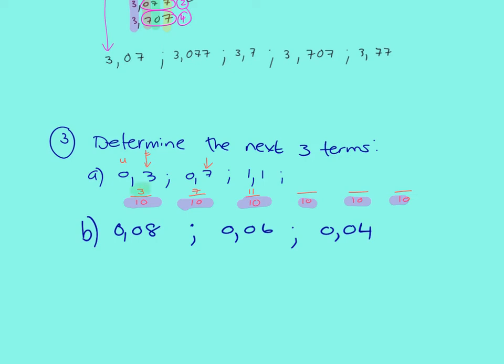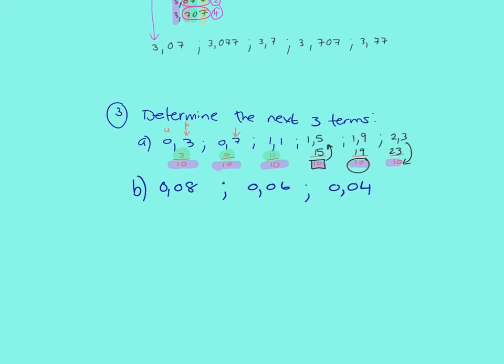But then look what's happening at the top. I have 3, 7, 11. I'm adding 4 on each time. So 11 plus 4 is 15. 15 plus 4 is 19. 19 plus 4 is 23. And then I'm going to put it back into the decimal form based on the way we did it when we converted fractions to decimals. So I'm in my tenths column, so I need the decimal and then one number, so the 1 must come before it. Same thing here, it must be 1,9 because we've got to stay in the tenth column, and then it must be 2,3. Got to stay with our last decimal in the tenth column. Same thing.